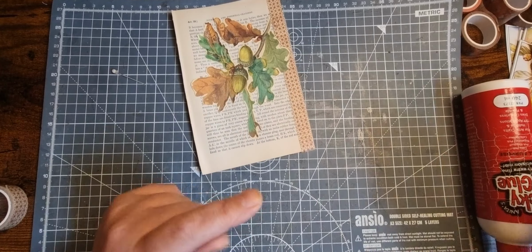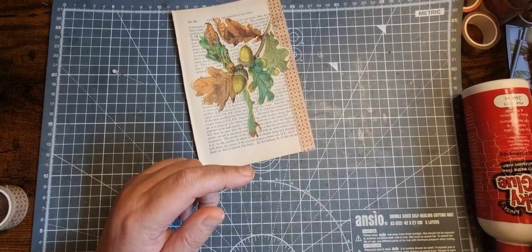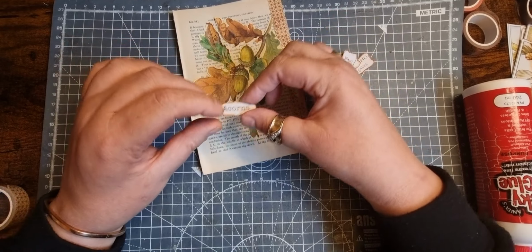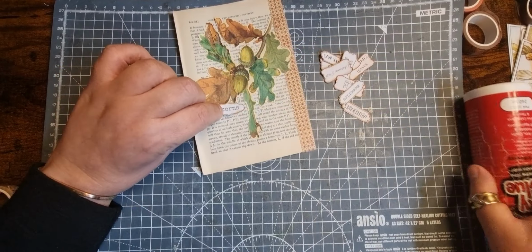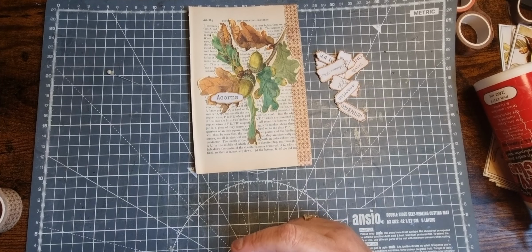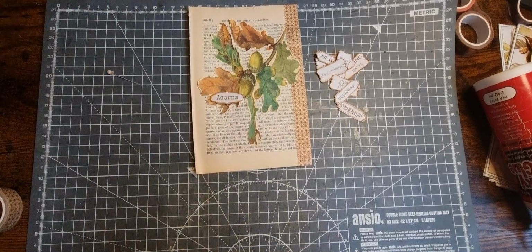And then we probably just want a word. Let's have a look what we've got. So I've got acorns, so I'm going to pop that there. Now what I could do is, I've got some brown paper here. Oh, actually, let me get my scraps down. That would be a good idea, wouldn't it? Instead of chopping a whole page up.